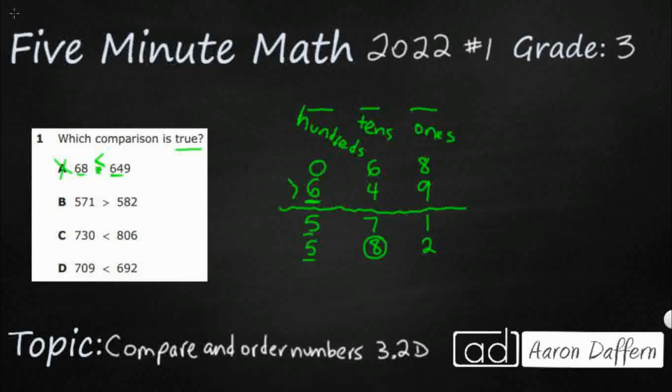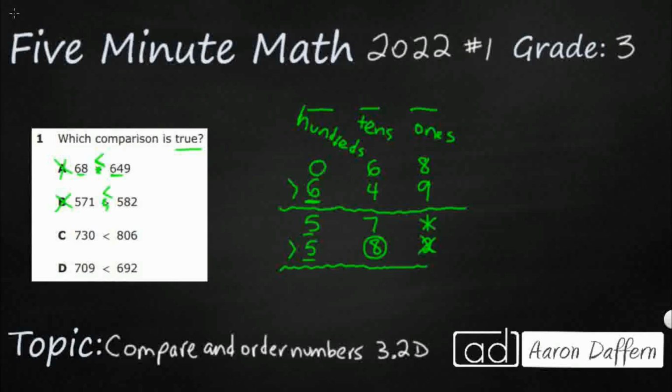And then it really doesn't matter what happens after that, because once you find one place value that's larger, it doesn't matter about the ones to the right of that. And so my larger one is going to be 582. But take a look at it. It's got the opening going to the 571, the smaller one. The opening always goes to the larger one, so it should be flipped around like that, since that 8 is larger than that 7. So this one is also incorrect.